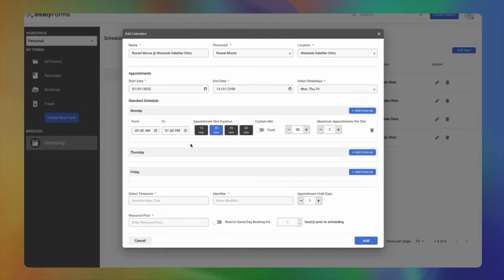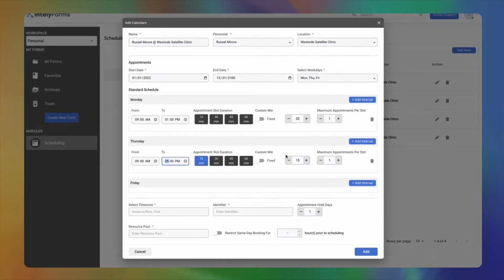If I wanted to give these slot durations a custom number, I can do that through this field here. Say he's working the morning in 20-minute intervals, and I put 20 in there. And let's say Thursday, he works mornings and afternoons. So I'm going to say 9 to 11 a.m. Give these 30-minute slots. And now I need to add the afternoon. I can put multiple instances underneath a singular day by clicking this add interval again.